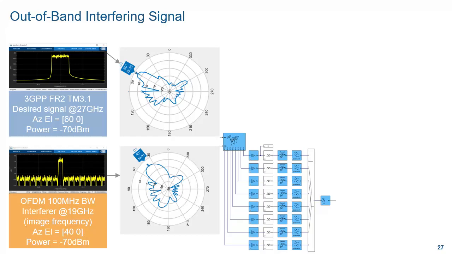Here we chose both the frequency and the angle to represent a worst-case scenario. Because we steer the beam at 60 degrees, in this case, due to the dispersive effect in the receiver, when we look at the beam at 19 GHz, it actually gets steered towards 40 degrees. So we have maximum directivity in this direction, which is very undesired. It's sort of a worst-case analysis.